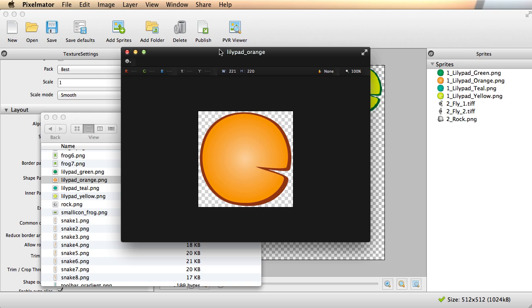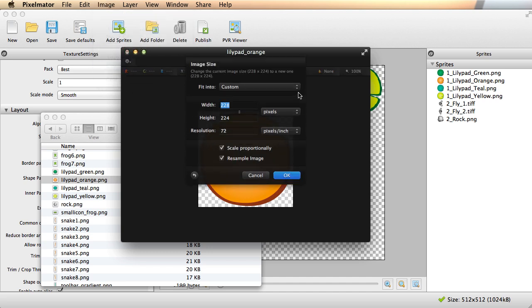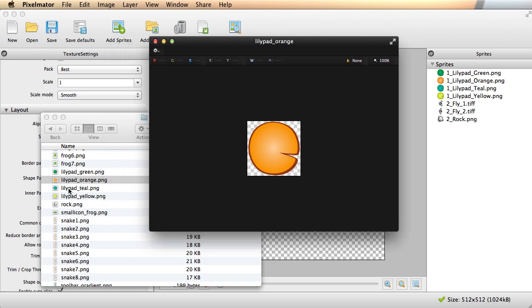So what I did is I just scaled each of these images really quick. I'll open it up in Pixelmator. You can use Photoshop. You can use whatever you want. It shows me the width and height. Right? I can use image size. And what I want to do is 72 dpi is good. If you scale up to say 256 by 256, then I'm stretching the image and that doesn't look good. Plus I didn't need it anywhere near that big. So turn off scale proportionately. I set it to 128 by 128 and then scaled it down. So now I've got a perfectly square image, okay, and it's the size I want. So I just went through and did that for each one of these.